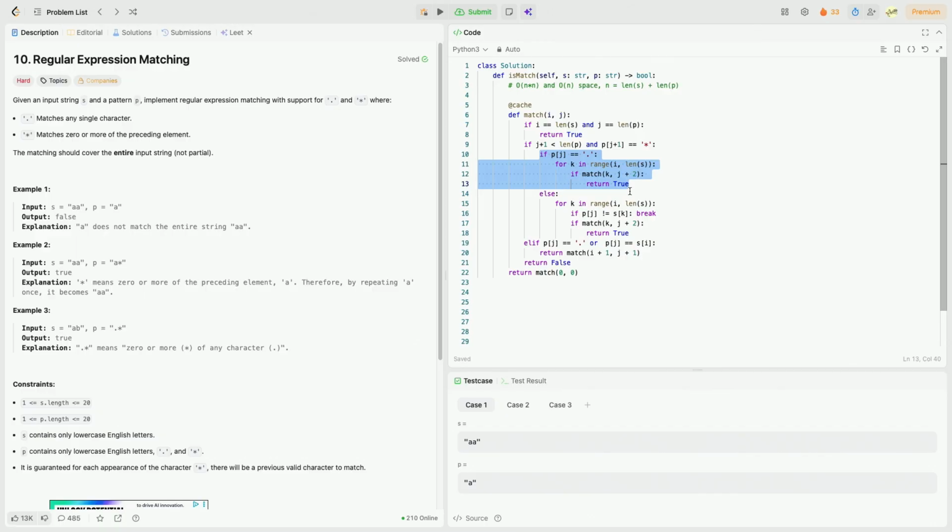So that case doesn't catch, but this one does. Now we're going to iterate with k from 0 to 1, because the end 2 is not inclusive. So k assumes the values 0 and 1. First we check if the position at j, which is the a, is unequal to the string at position k, k being 0. So they're not unequal, so we're not breaking. So we're trying to match.